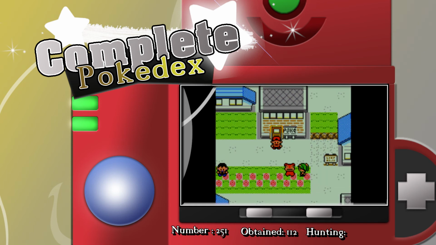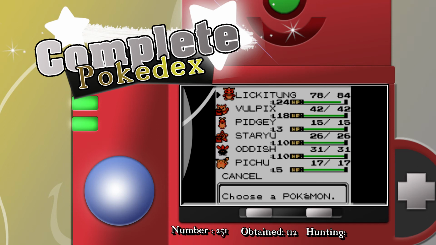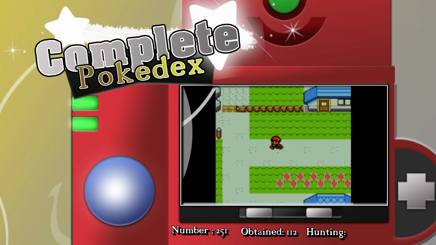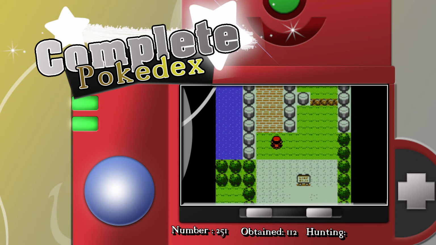Okay, so as you can see, I am already in Cerulean, which is where you need to go to talk to Bill's grandpa. And I'm gonna show you which Pokemon you're gonna need to bring. You're gonna bring a Lickitung, a Staryu, an Oddish, a Pichu, and depending on your game, if you're playing Silver, you are gonna bring a Vulpix, and if you're playing Pokemon Gold, you need to bring a Growlithe. So, with no further ado, let's go and talk to Bill's grandpa. Hopefully I have enough space in my inventory.